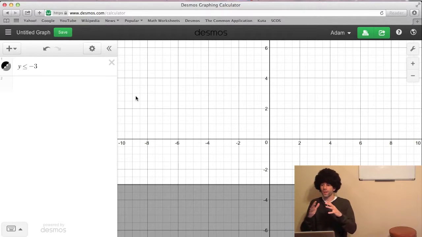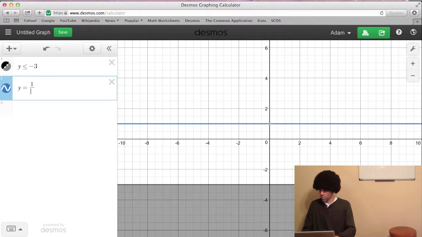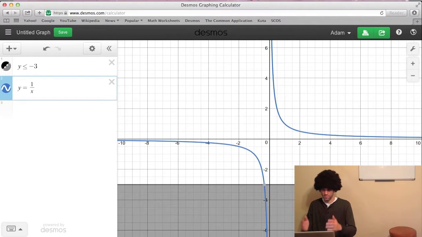When we get this volcano, we're going to need something that comes up like this. And to me, that looks like a rational function, something with an asymptote. So let's go ahead and draw the most basic rational function. Y equals 1 over x. Okay, well clearly that's not going to work. And so we need to take this bottom part and flip it up. And also while we're at it, we can change the steepness.